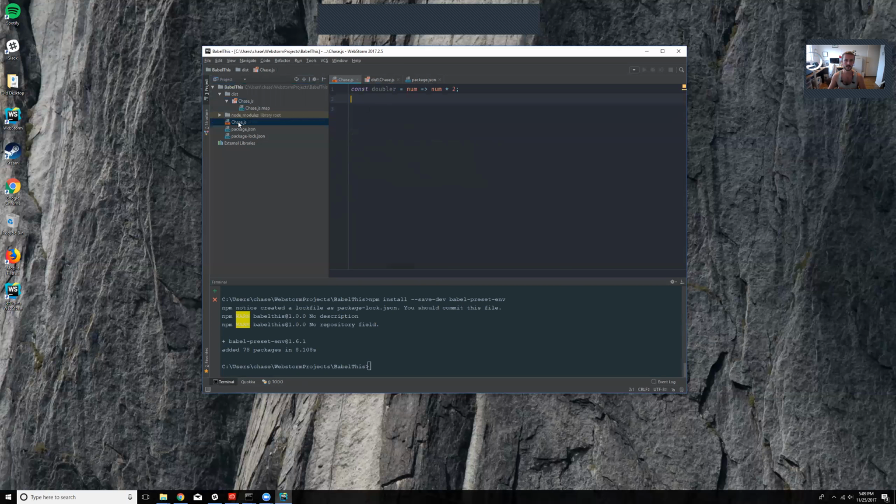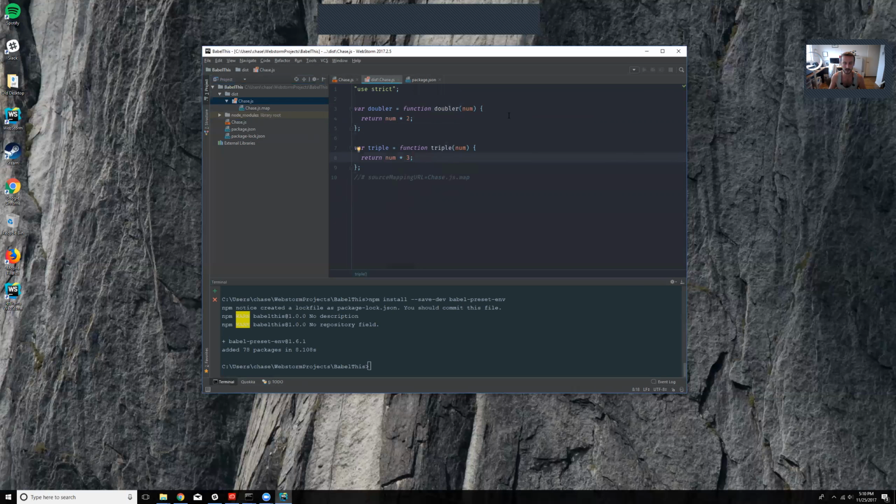And so, just to give another example, if I was to say const triple is equal to num times 3. All right. As I do that, I come up here to Chase, and what did it do? Immediately created that for me as ECMAScript 5. So very important, in my opinion, as I've been dealing with Mocha and Chai and various other things.